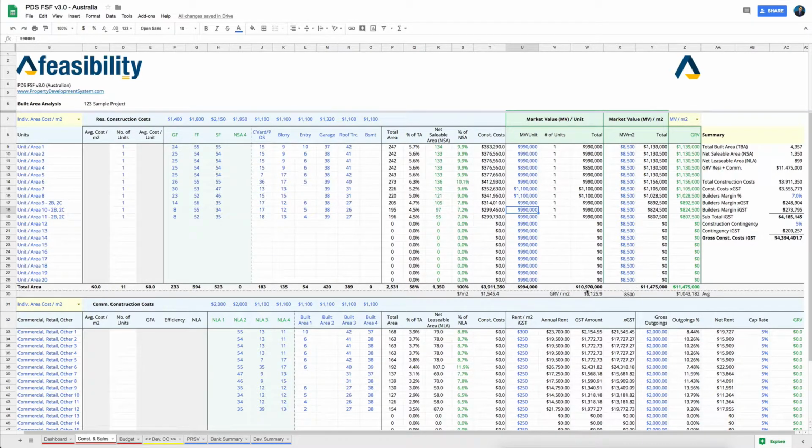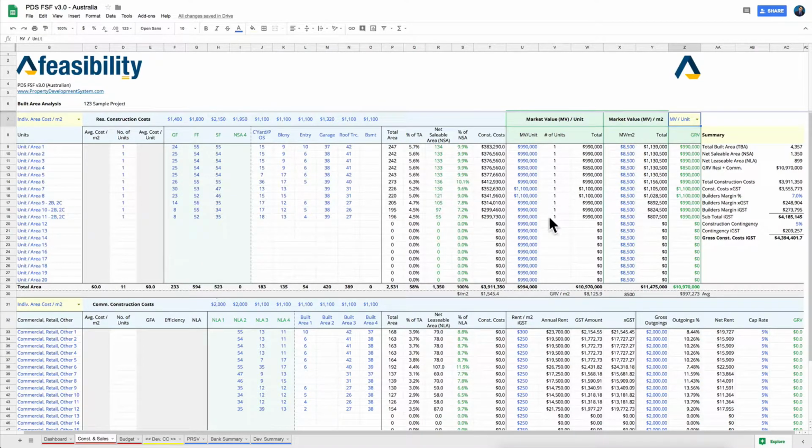So whichever one you think is more towards the real market, or is more accurate, or has a better chance of being achieved, you select that option, and that option gets selected in this green section. This is the green section that is used to determine your sales going forward to do your feasibility and your end value.